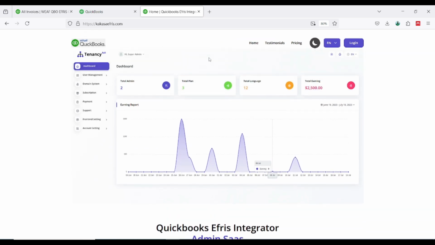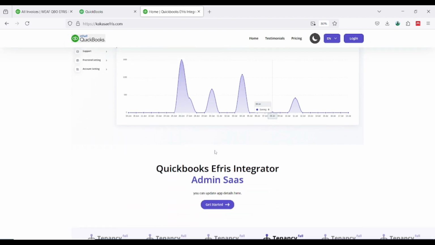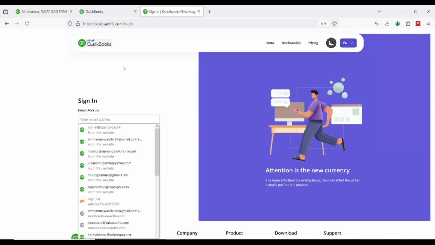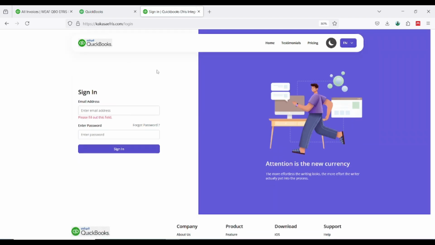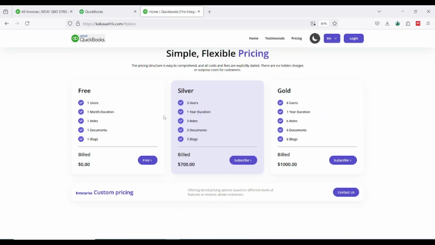To get started, you can visit Kakasaefris.com and you come down here and click on Get Started. So, at this point, we have the pricing plans.